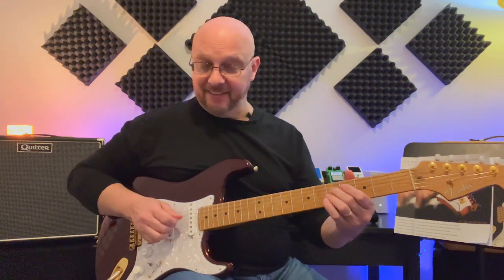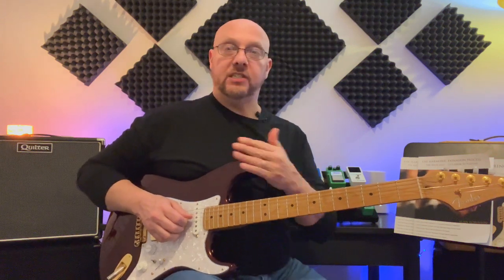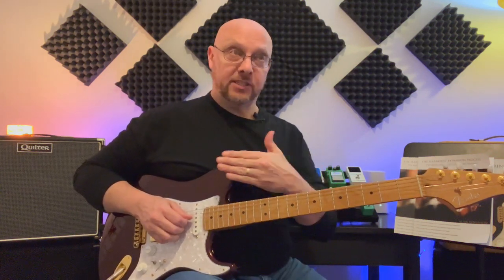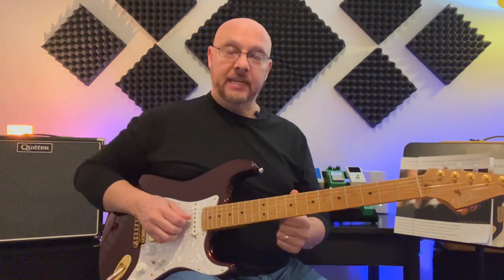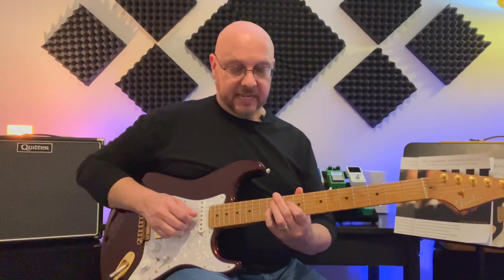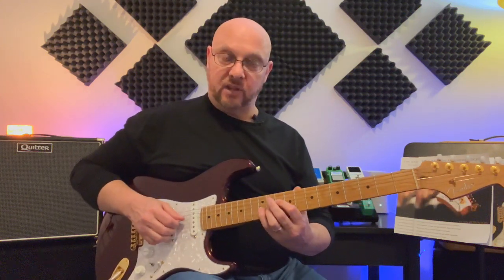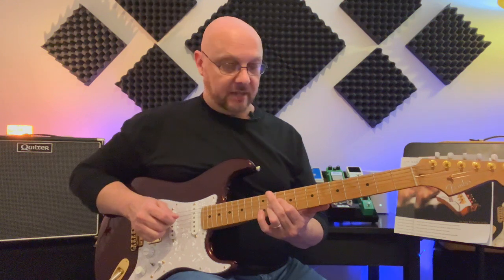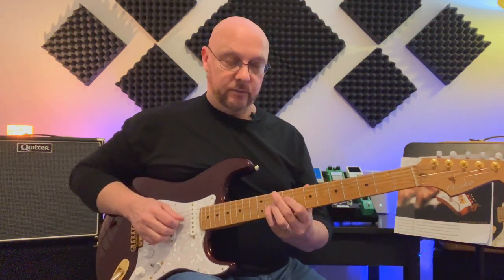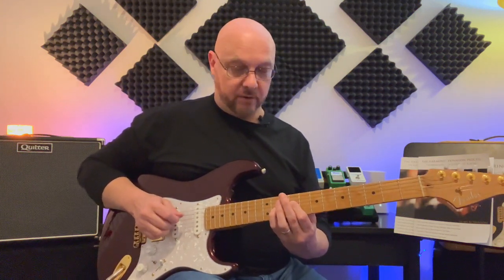Now, you heard what I just did. What's going to happen is these 2 root bass power chords are simply going to pass through the dominant chord form, that tritone form. And if you notice, the top note of the root bass power chord simply resolves a half step, which gives me my dominant chord. And then the lower note will resolve a half step to give me my root bass 1 chord power chord.